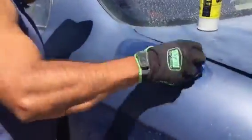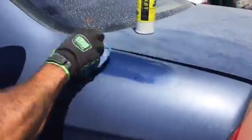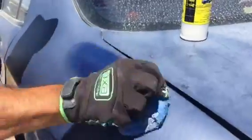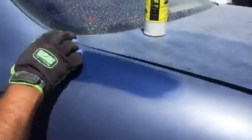So this is a cleaner, not a cutter. It's designed for removing buildup, contamination, and oxidation. So if your paint job is starting to look pretty bad, don't wax it, guys. Clean it. That's what we advocate here — clean your paint before you wax it. If you wax a dirty paint job, you're just trapping the buildup, you're just going to make it worse. It's going to get worse over time.